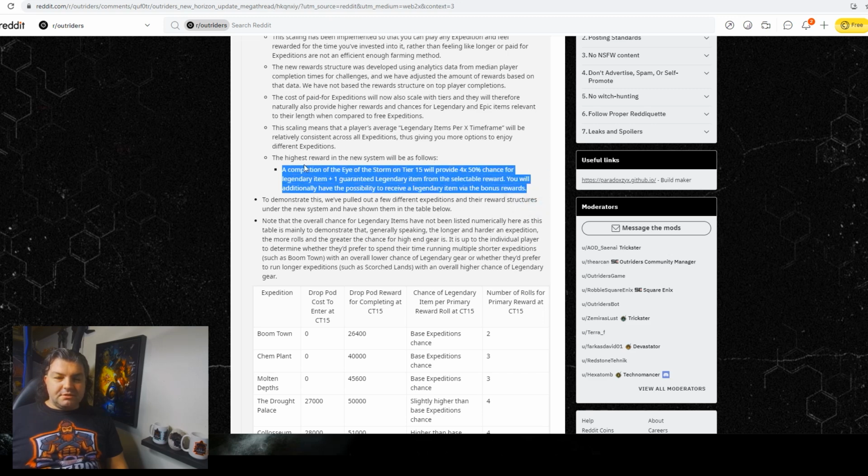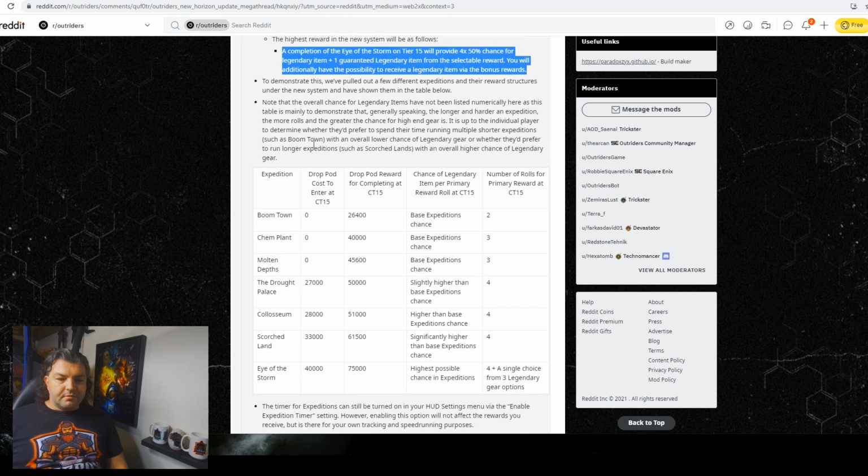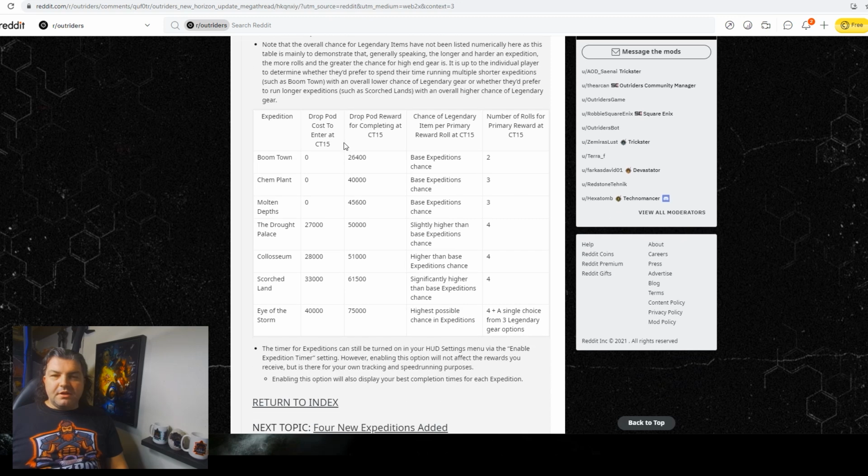But again, it's still going to have that really high cost of the materials. And the big difference you'll see here, now that you can gamble for legendaries with your materials, is that this is potentially going to be a factor in whether you want to run this or not. And here they have actually added a table, which is interesting.